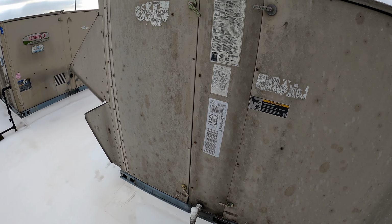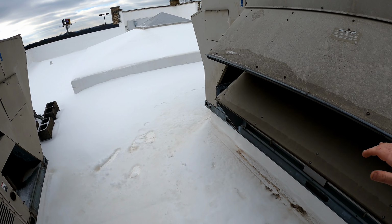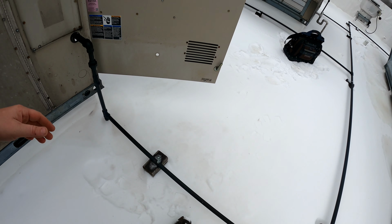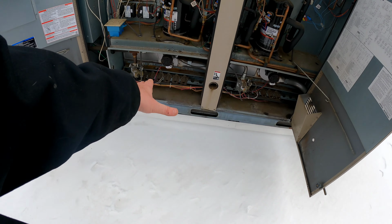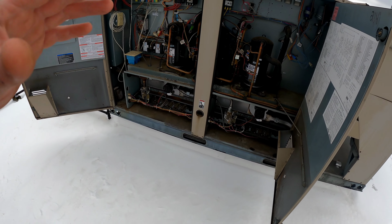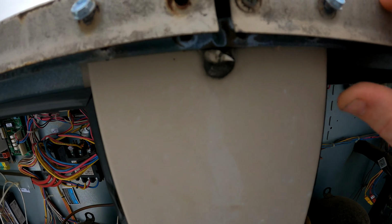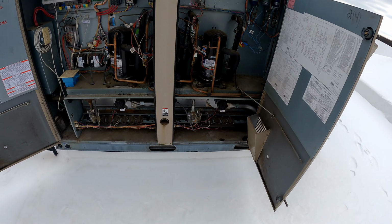So you got your blower assembly in here. Your heat exchangers are actually going to be in there. Heat exchangers on these Lennox units, they're actually fairly simple to do. You can take everything out from here. You can take your burners out. You can take your inducer motors out. And ultimately, whenever you do the heat exchangers, take the lid off. Take the cap off, which is this. And I don't know if you can see that or not, but we're not even connected. Those inducer motors sound horrible.